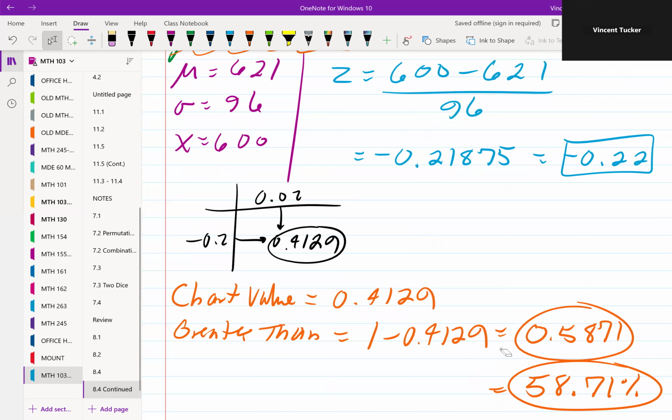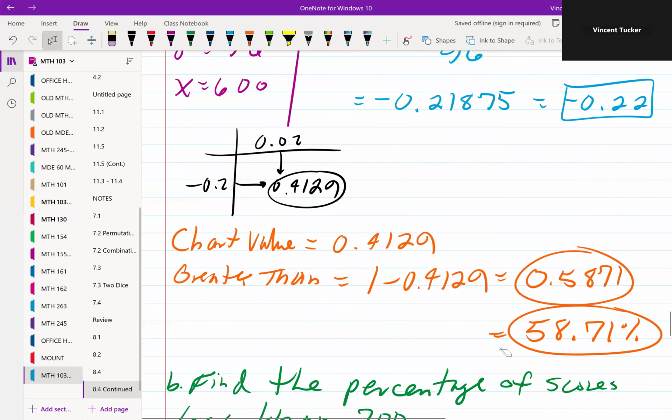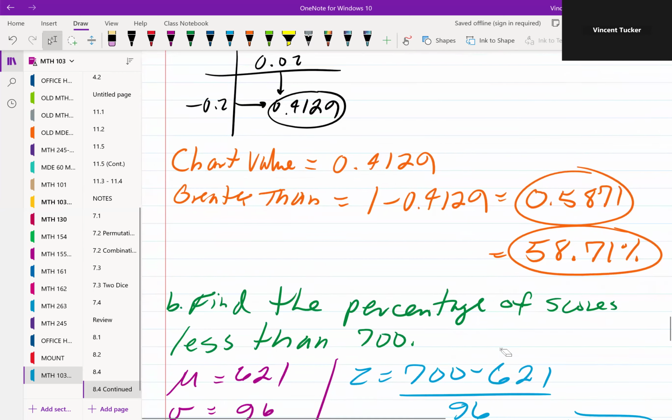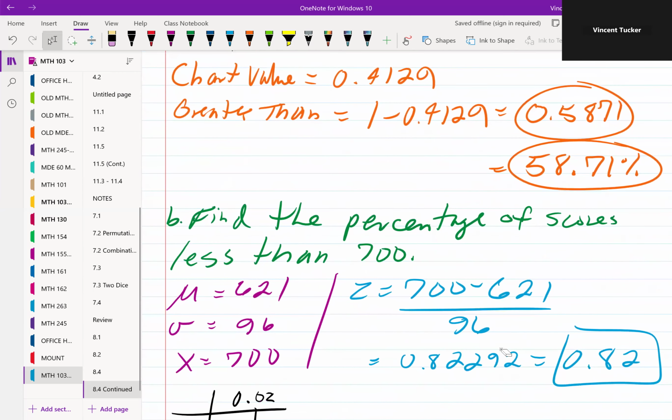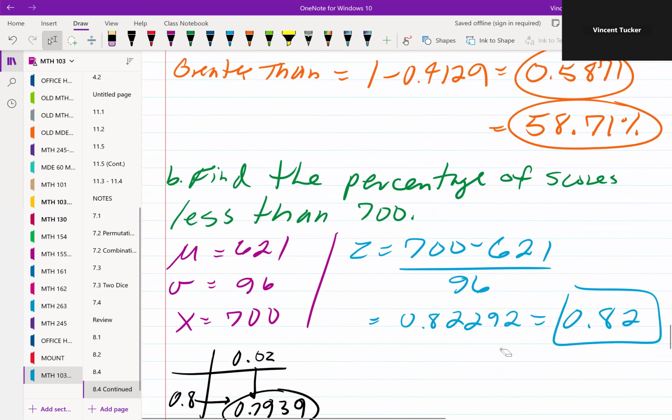So if you go searching for another Z-score chart, whether you Google it or whatever the case may be, you may find one that's different than the one I'm going to send you, and you may have to use a different method in order to find the chart value. If you do it correctly, though, you still get the same answer. It's just a different method for different Z-score charts. The setup is different, so you have to use them a different way.